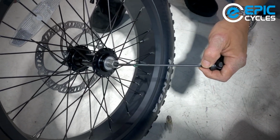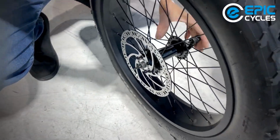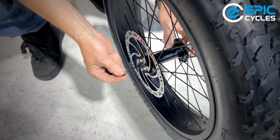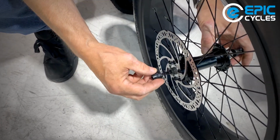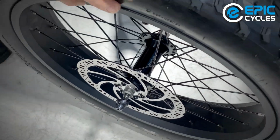We put the QR inside of the axle. Cone spring with the cone going towards the axle, the narrow part. We'll just spin this on slightly loose. Now we can install the wheel.